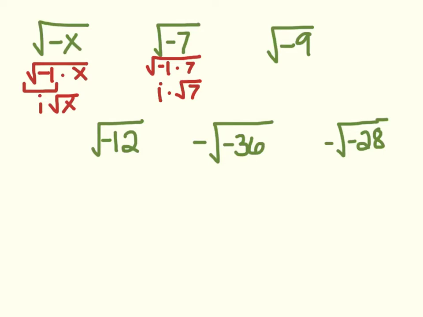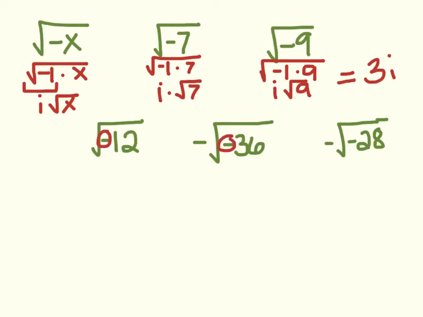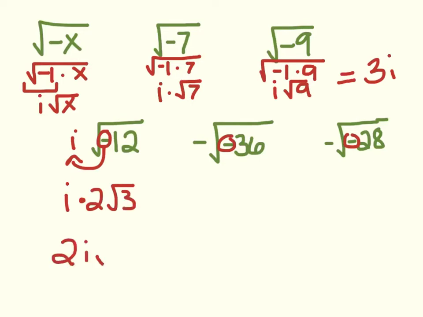If I wanted the square root of negative 9, that's the same thing as the square root of negative 1 times 9, which is i times the square root of 9. We know the square root of 9, so that's i times 3, and we say 3i. For the square root of negative 12, whenever you see a negative under the radical, I'm just going to pull it out and turn it into the letter i. So I have i times the square root of 12. Make sure you simplify your radical — that would be 2 root 3, so we say 2i root 3.